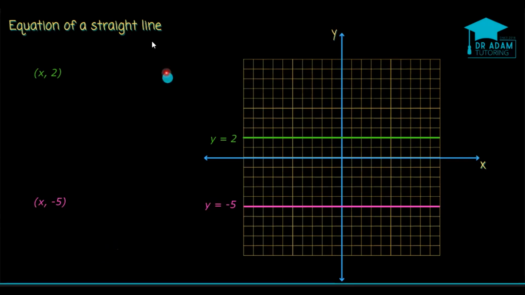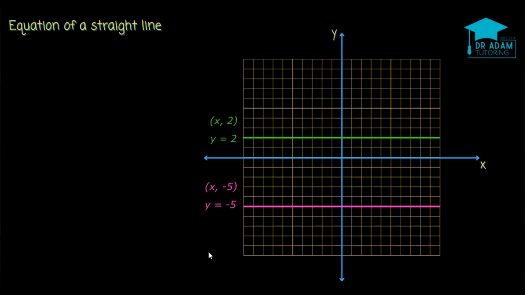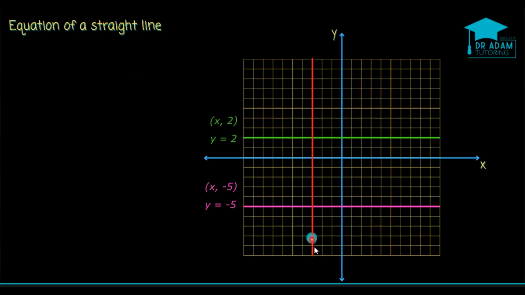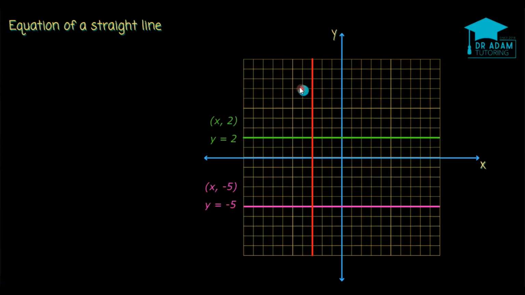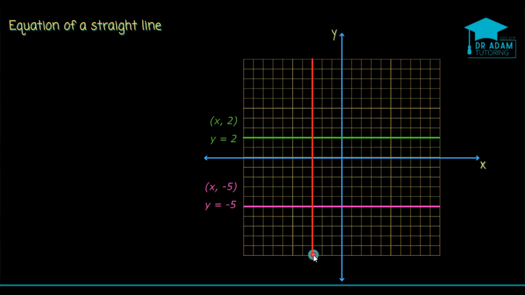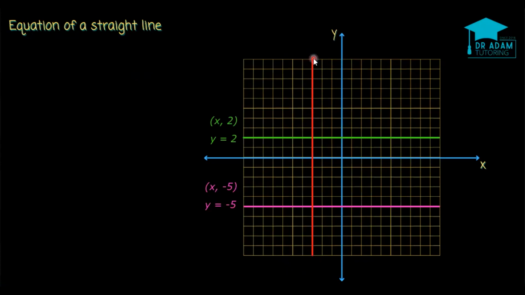So let's have a look at, this time, a vertical line. So what you'll notice here is this time the line is vertical, so it actually passes through all values of y because it's moving in the vertical direction. However, this time there's no movement in the horizontal direction, which means there's no change in the x coordinate. That means for every point on this line, the x coordinate must be a constant. It must be a constant value. And whatever that constant value is, because this will be true for every single point on the line, we can use this to define or to describe this line, this property, if you like. So the property for every point on the line is such that x is equal to -3.